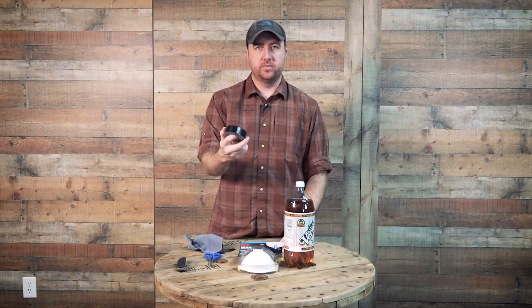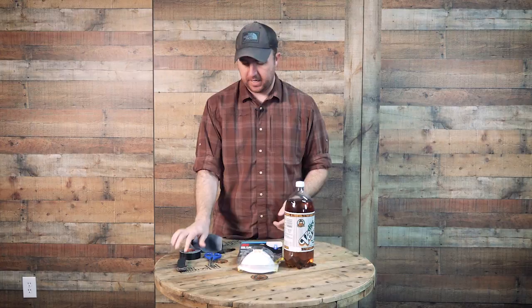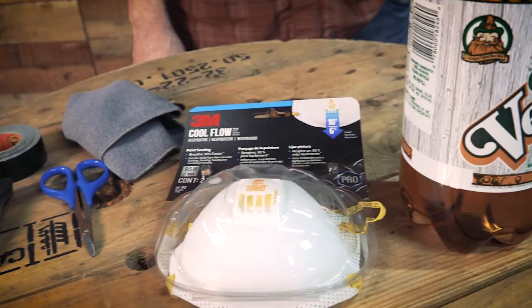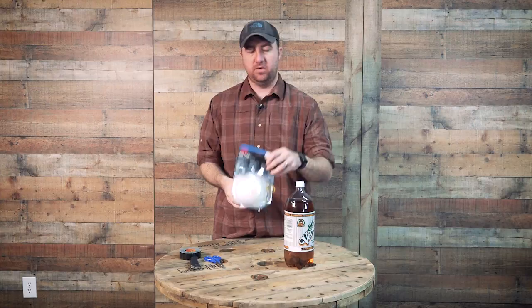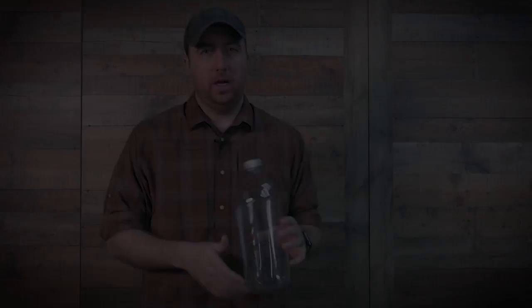The second thing you need is an N95 mask — most people carry these in their get home bags or bug-out bags anyway. You'll also need a roll of duct tape; I have a half roll of Gorilla Tape which is what I keep in my bag. A pair of scissors or a knife — I'm going to use scissors today. And a rag, which will help clean the inside of the bottle and can also substitute if you didn't have an N95 filter.